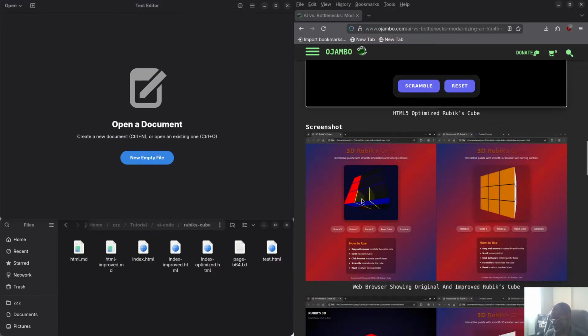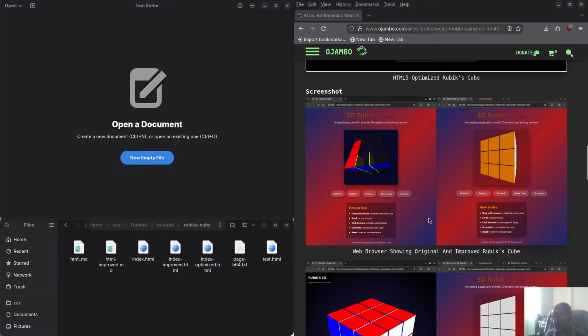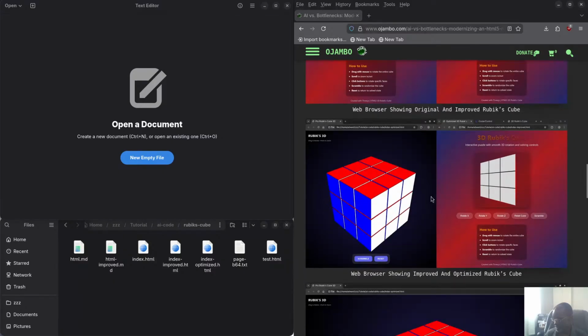And then we have the screenshots. I was comparing the old one to the new one. Remember, this was done three times: the original one which I created, the one that was generated yesterday, I updated this here as well, and then the one that I decided to go with. You can see it's much better looking and much faster as well.